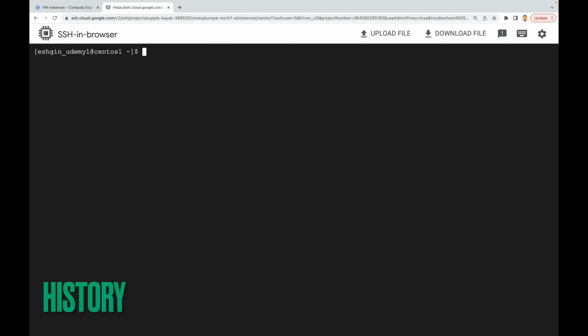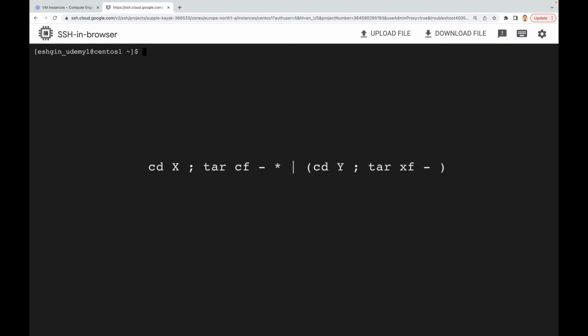Imagine that you had a very long command like this one, and you used this command, let's say 2 hours ago, but you don't remember it now. So what are you gonna do? Well, the best possible solution is to look at the history of the commands that you have used previously. We have this history command. It's actually a feature and it makes it a lot easier to repeat complex commands.